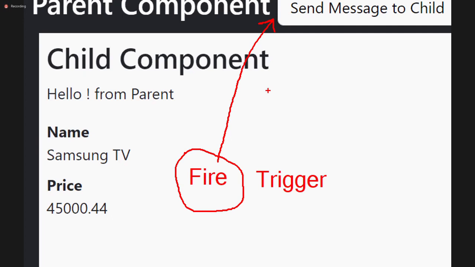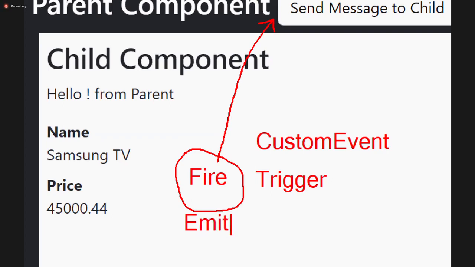This is where how to create a trigger. Creating a trigger is nothing but creating a custom event. The concept of firing data is emit value. These two are the basic things. So we create an event that emits the value.